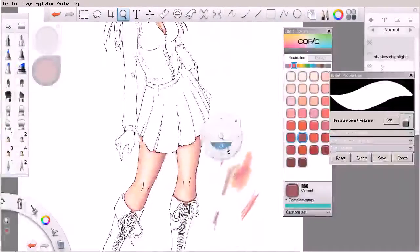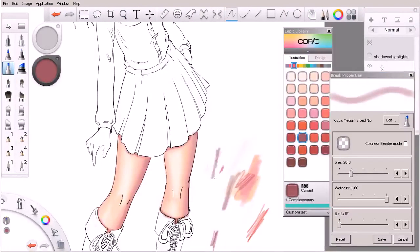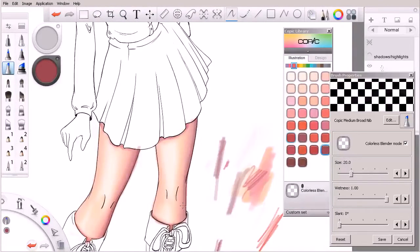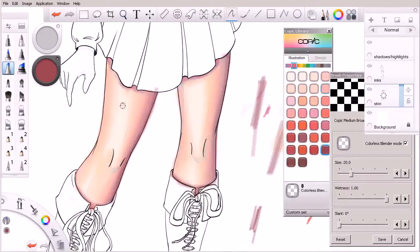If we really wanted to, we could come in and shrink our brush down even more. Let me switch back to my colorless blender. We could run another line or two, getting into some of these even darker values — really depends on what you want to go for. Let's do a spot check with our highlights and shadows. Using the colorless blender, let's see if we can blend the highlight and push those warm values back just a little bit, starting in the lighter areas. We can try and push those yellows back just like so.